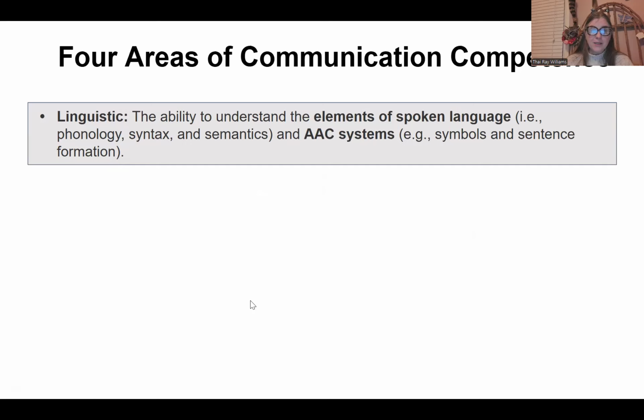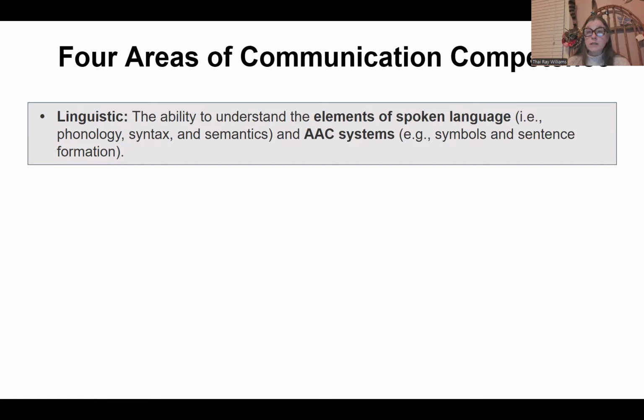All right, now that you are back, I'm just going to quickly go over this. This is, again, just in case you were to see it in an educational report. It's not anything that you're going to be tested on for this class, though. There are 4 areas of communicative competence, and in order for our students to be really effective communicators, they need to have some level of proficiency in each of these areas.